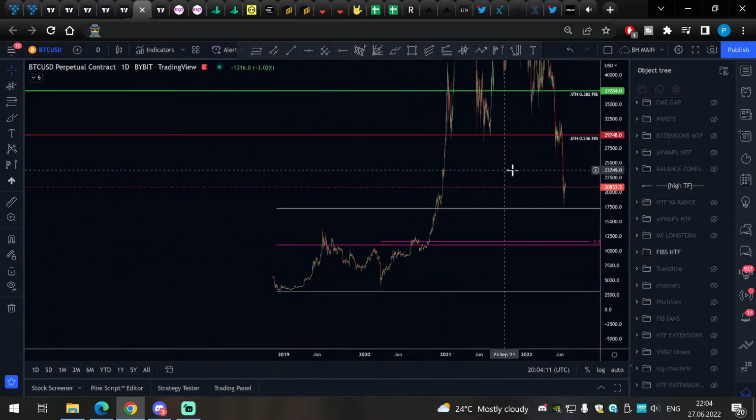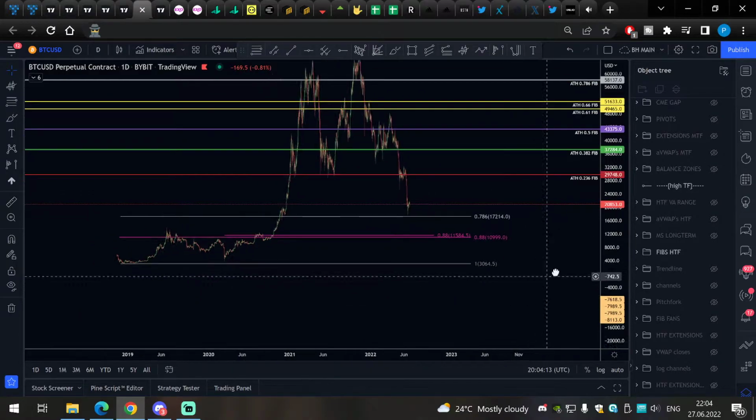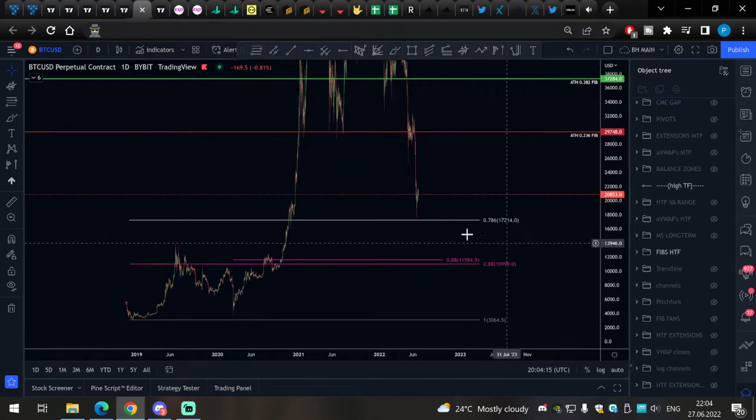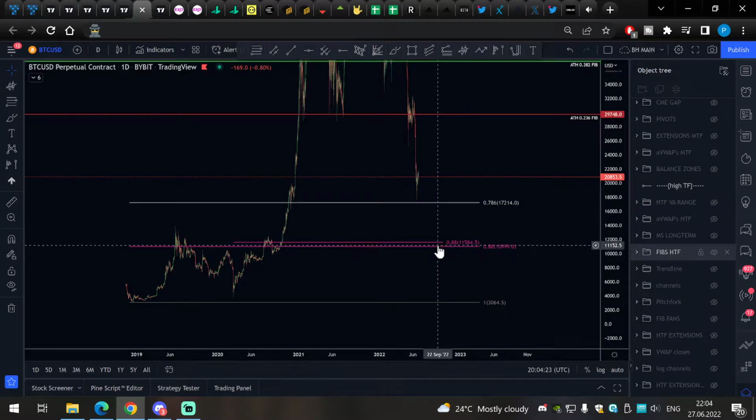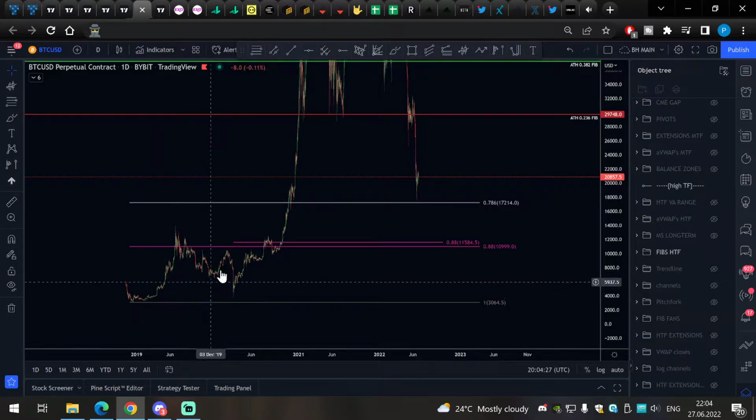For the bulls, we don't have many higher time frame Fibonaccis left. We are running out, especially on Bybit. One more 0.86 because we have a double pulse. Then we have a double 0.88, and that's it. If you lose this 0.88, then you continue down. Then we will resume trading in this range Bitcoin was in before, 10k to 3k. So we will see.